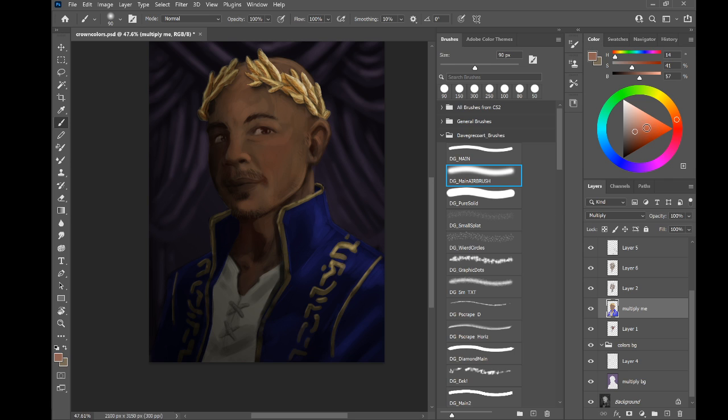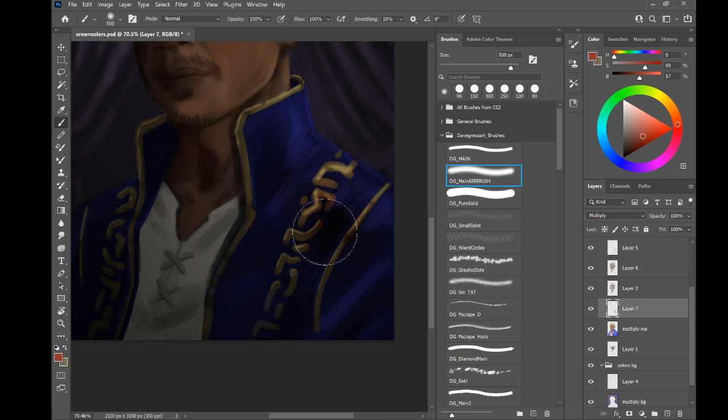Back to my colors. I like that, but I think what I want to do is make another layer, multiply, and I want to make this more like, not that dark purple, but I do like that dark purple look. I think that's kind of cool. But I don't think I actually want to use that brush for it.